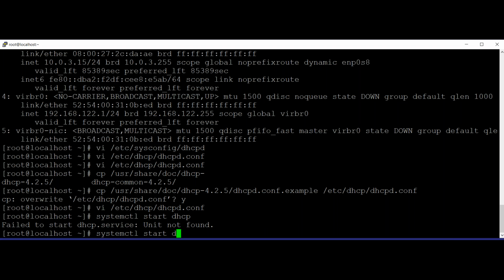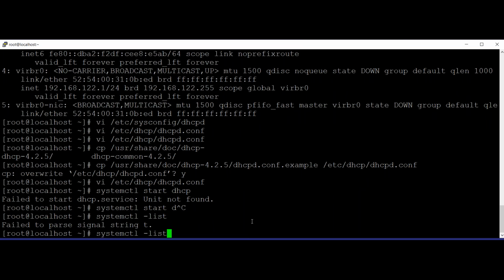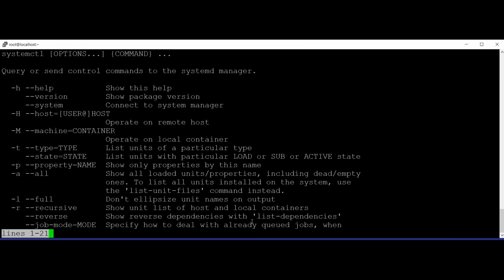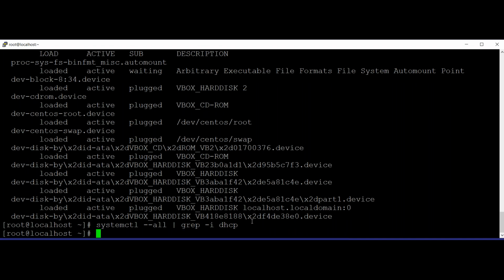Wait, let me see whether that is required or not. Okay, we don't have anything with that.